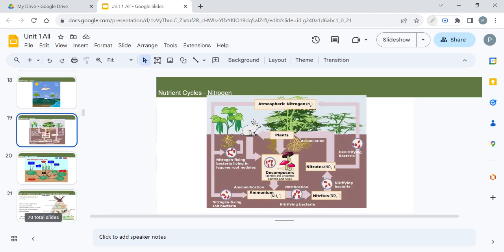The next one that I'm going to take a look at is going to be the nitrogen cycle, and then we'll quickly touch on the phosphorus cycle. Now, nitrogen's a little bit weird because we're adding bacteria to the mix at this point, right? So let's show how this goes. We start here at atmospheric nitrogen, right? So I'm going to pause this and get this picture. You're going to be familiar with how this stuff goes around, right?